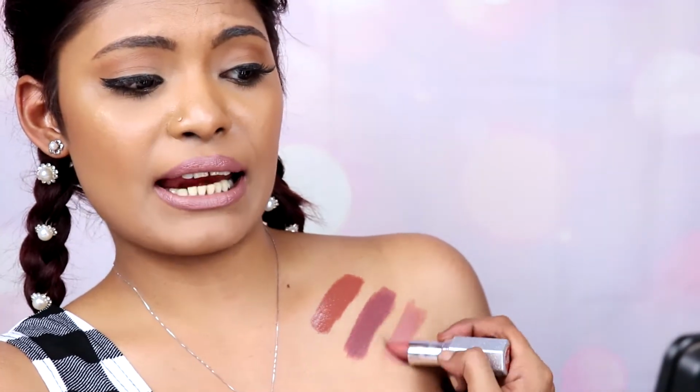Oh, this is sheer. Maybe you gotta warm it up a little bit. Okay, so let's go. So this is Fussy, and also at the tube there is nothing. There isn't anything. So I'm literally gonna swatch it right here to see whether anything comes out. But this is a little bit hard to swatch. I'm gonna leave this on my chest.